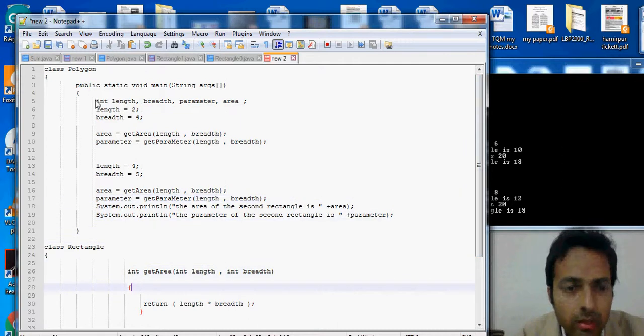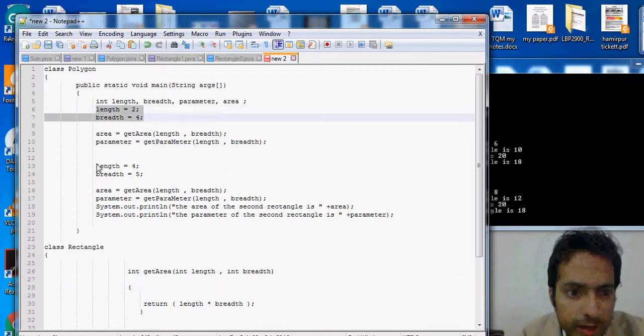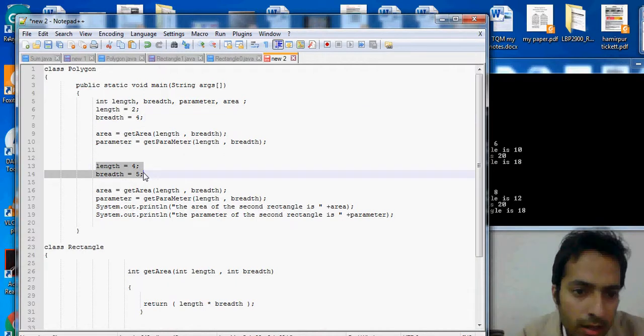When we call the main method, the main method is within this polygon class. So we had these two properties of the first rectangle and the second rectangle.